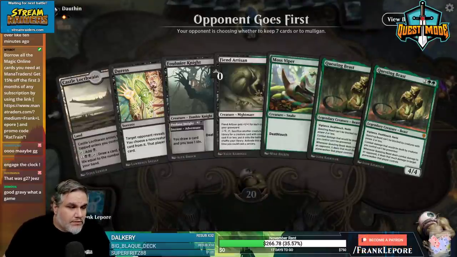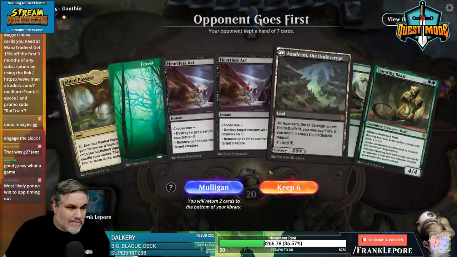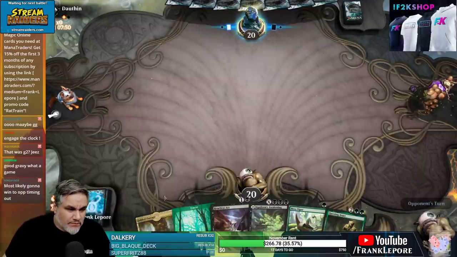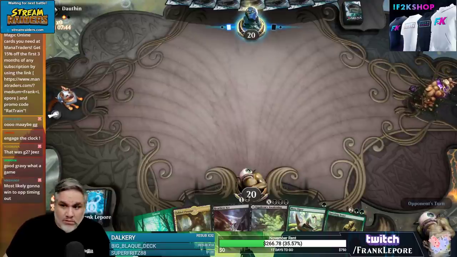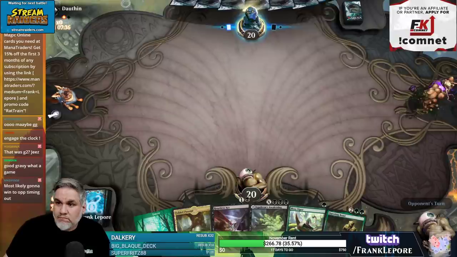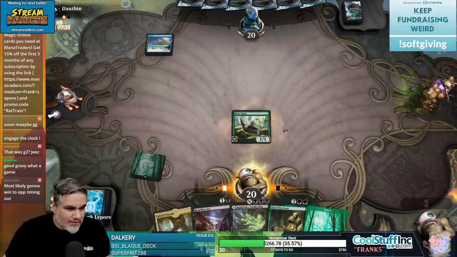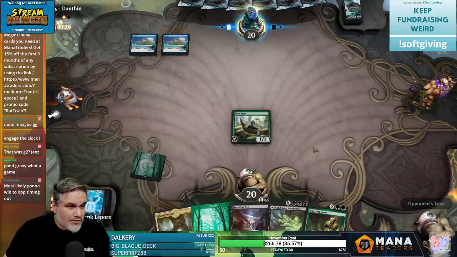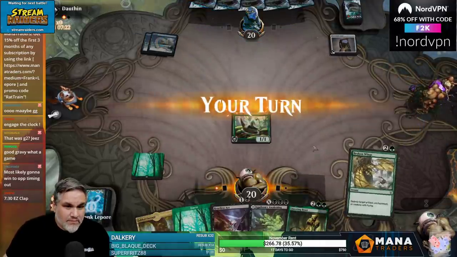Ooh. Don't like. Okay. I'm gonna ship. Actually, we'll ship a Heartless Act. Might as well get a Moss Viper out there. Yeah, they have to win this game in 7 minutes, which seems not ideal. Oh, that's a nice hit.